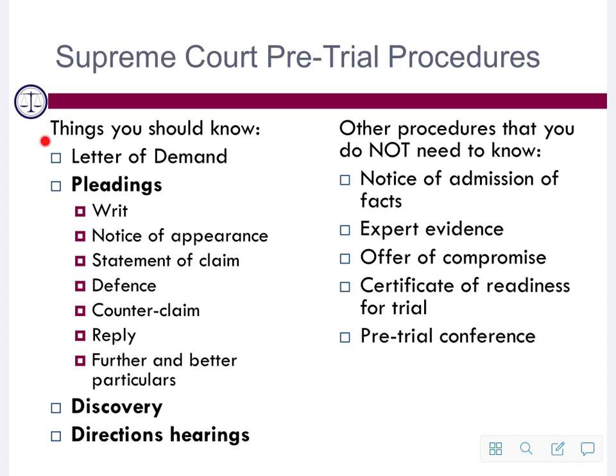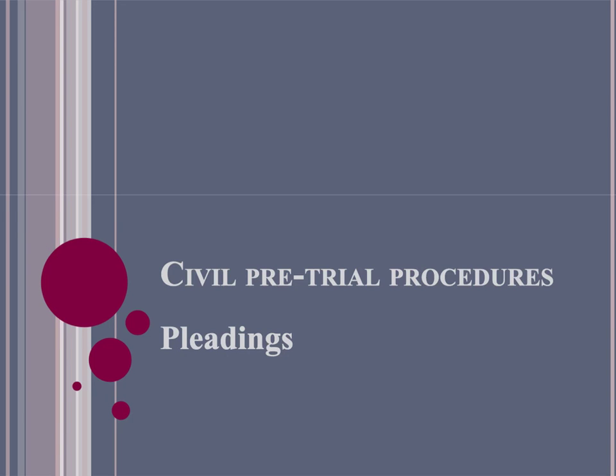So far, we have already covered letters of demand. The next step is going to be covering pleadings, including the writ, notice of appearance, statement of claim, defense, counterclaim, reply, and further and better particulars. Then we'll look at discovery and directions hearings. Over here on the right are a few procedures that you're not going to need to know about.